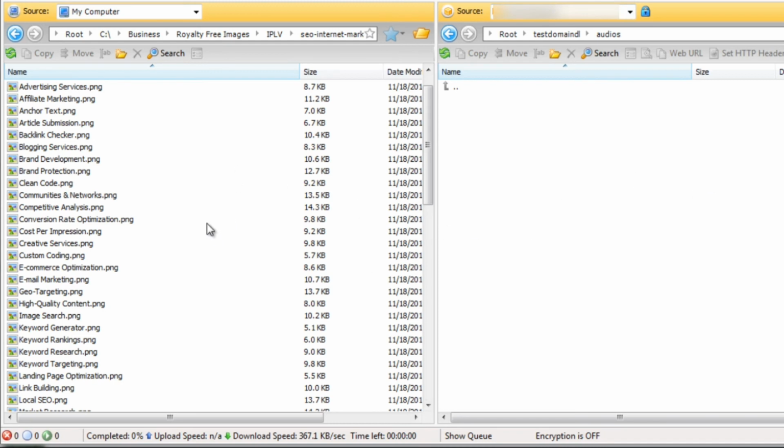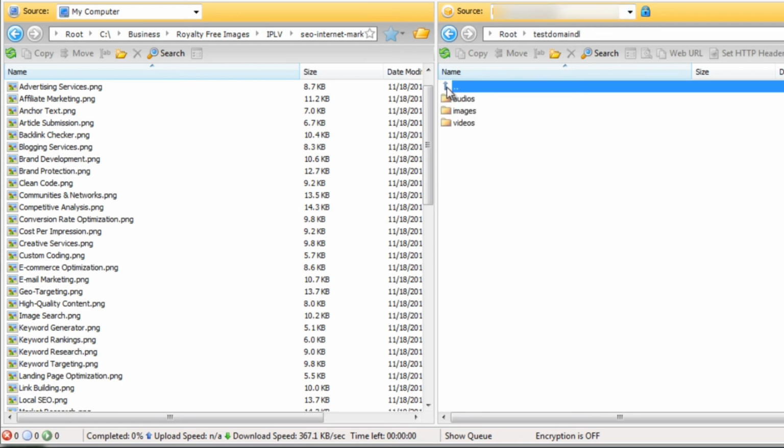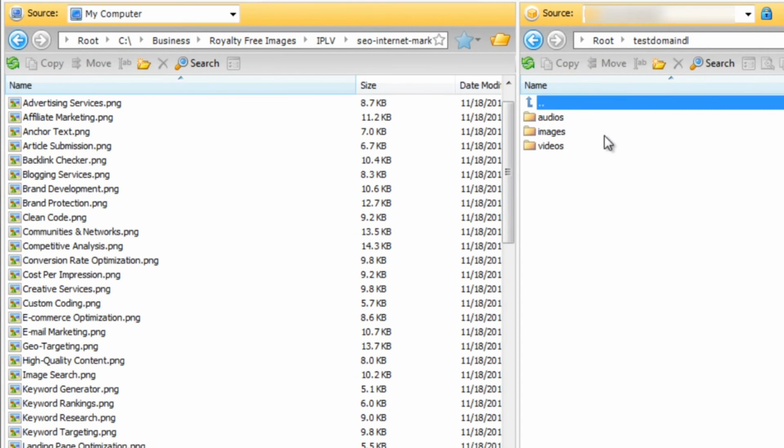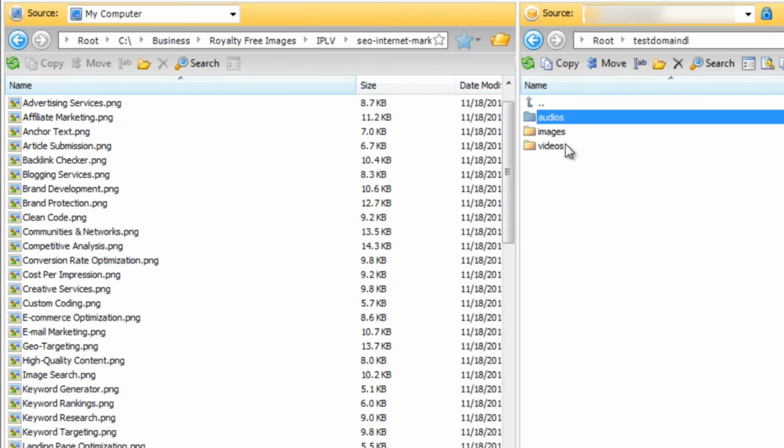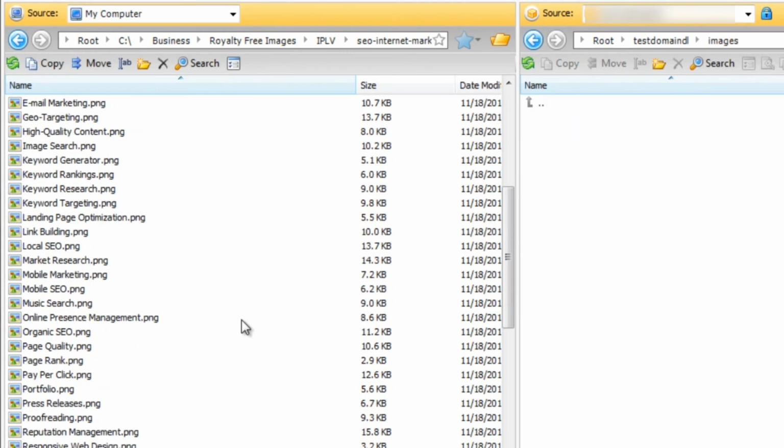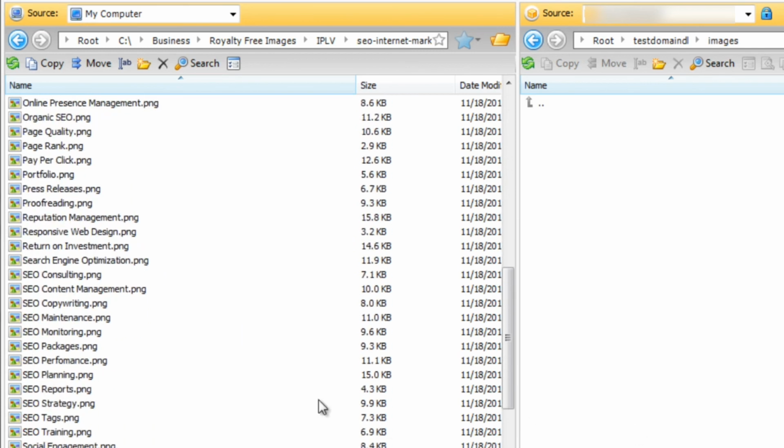And I think from the left, I'm going to move to the right. So as you can see here, we left it off where we did earlier. And this is my account. And I am under the test domain DL bucket. And we can see these particular folders. Now I've got an images folder, and these are images over here. And I'm going to transfer these files over to here.